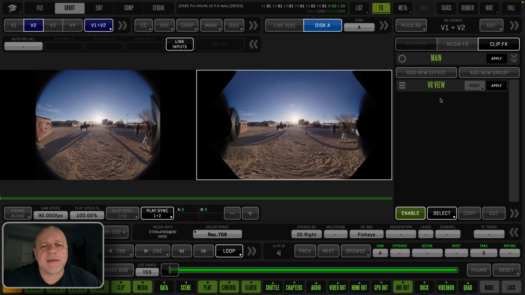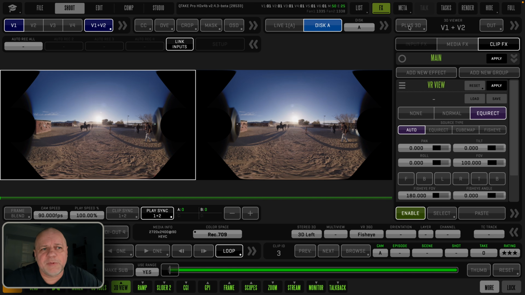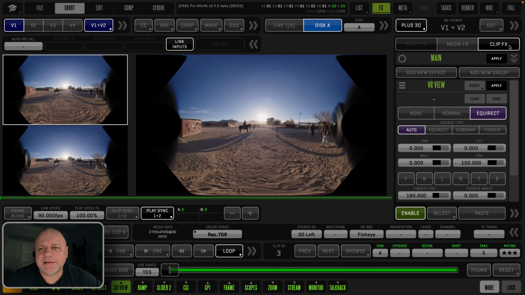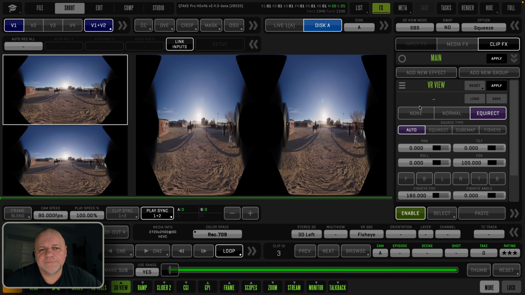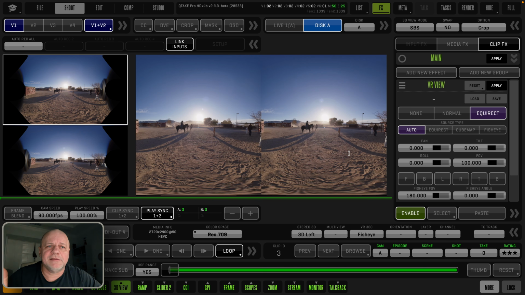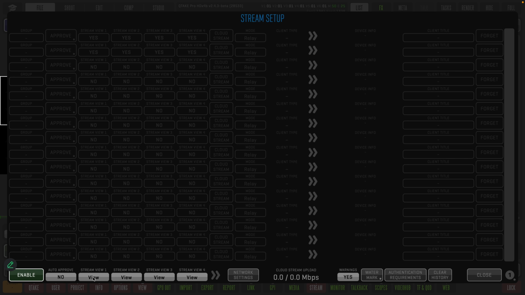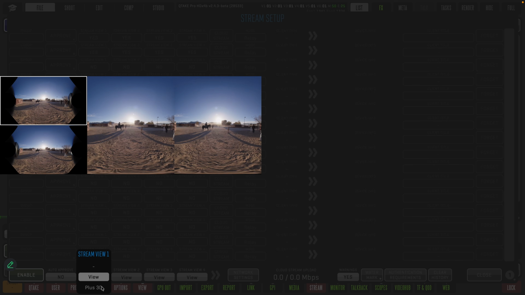We will do the same thing on the left eye. We can just copy paste the effect. And now when you open the 3D view toolbar and select the mode side by side, there. This is it. And you now have the valid stream for Apple Vision Pro. The only thing you need to do, go to streaming setup, and instead of regular view, you will stream the plus 3D view.